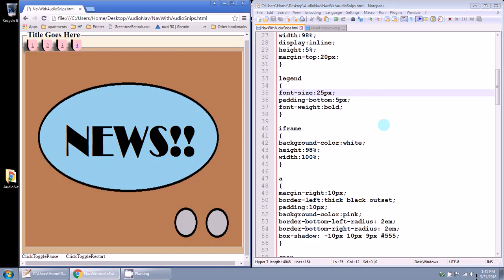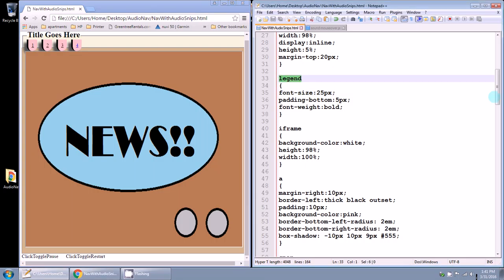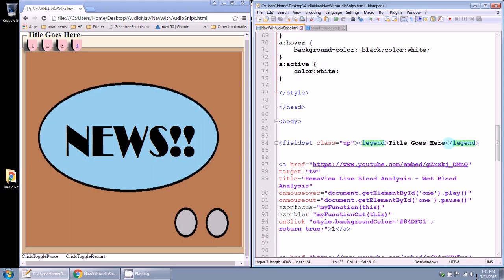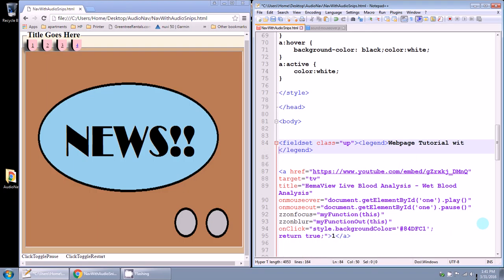And instead of the words in the legend, title goes here, let's change that to webpage tutorial with CSS and JavaScript. Save it.